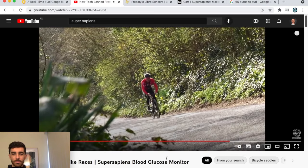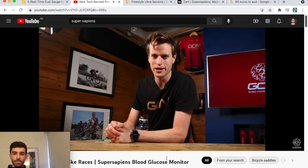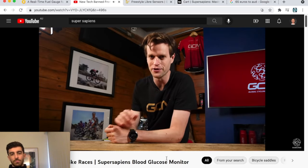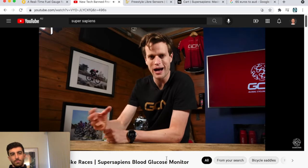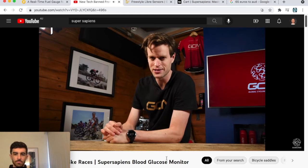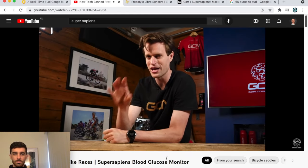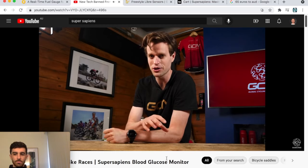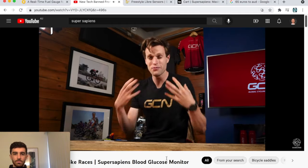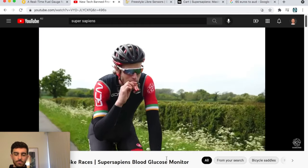Understanding your glucose performance zone is a key part to this tech. So the idea is that you go out and you do a 30-minute max effort when fresh. Afterwards, you analyse your glucose levels, see where they were sitting throughout that effort intensity, and then for subsequent efforts, you can try and keep your blood glucose levels in the same range, making sure you can make the most out of your body's performance by fueling correctly.